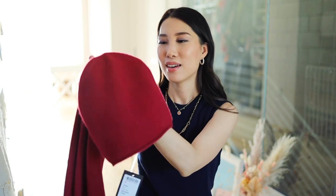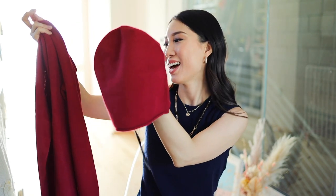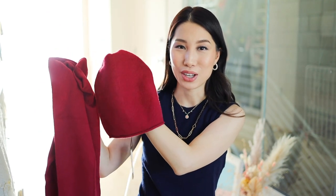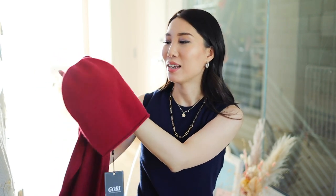This piece is a gift set: a crew neck long sleeve cashmere sweater — very beautiful, very holiday and festive — and it also comes with a beanie. It feels so holiday-ready! I love the softness, the quality, and the lightweight feel. Everything is under a hundred dollars — isn't that amazing? Here's another gift from Gobi: a cashmere scarf. A scarf like this will last for years, keeps you very warm, and you don't have to worry about sizes — which is great when you're not sure what size she wears.